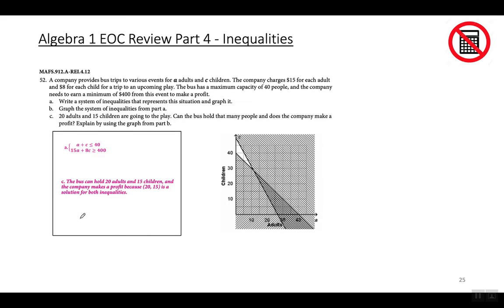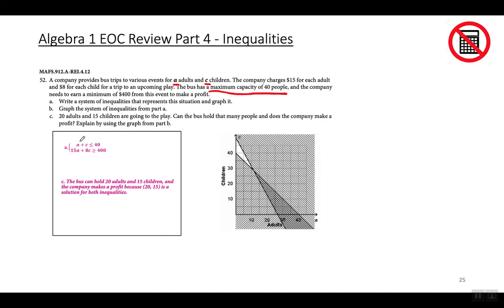This one I'm just going to display the answer. Listen, this follows the pattern of what I said earlier. When you're doing a system of inequalities, the top equation has to do with the quantity, like how many of each thing. There's adults and children. We don't know how many, but in total, the bus has a maximum capacity of 40 people. That means you could have 40 or less on there. So the number of adults plus the number of children has to be less than or equal to 40.